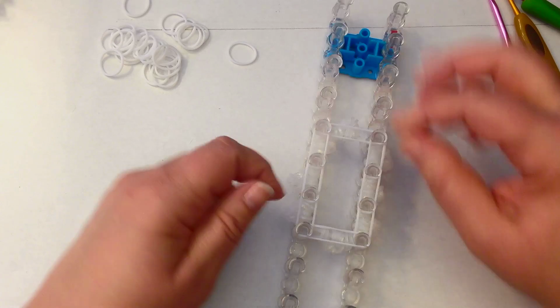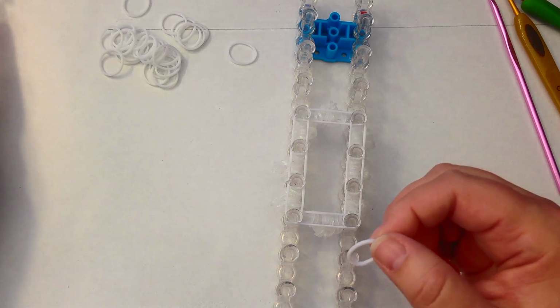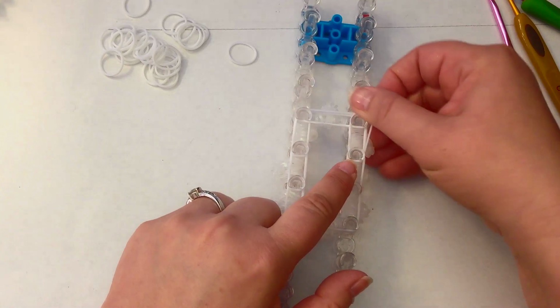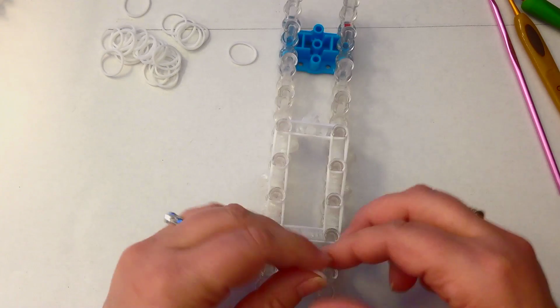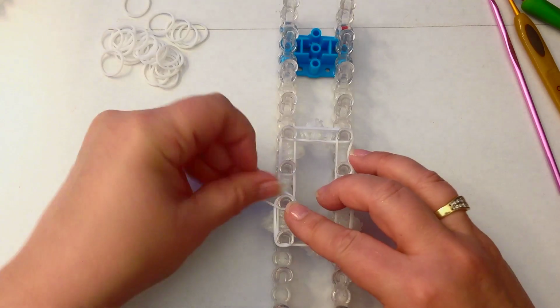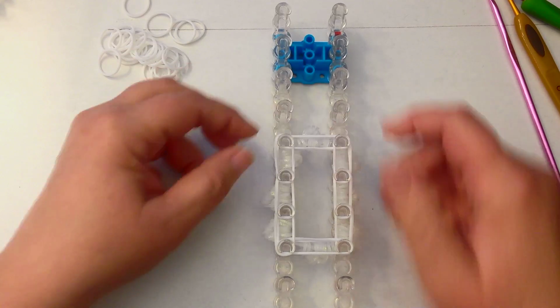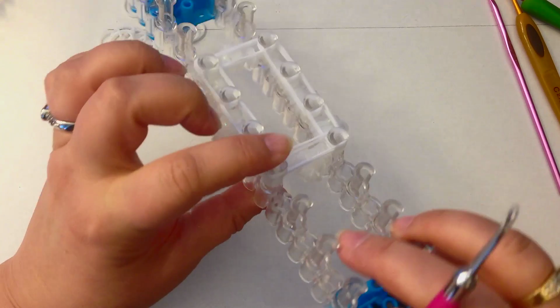Now I think this will be a little bit harder to do on the moat detail because the pegs are so short. Then our third layer, this is the worst one because you've got to get the double bands of the frill incorporated into this. Once they're gone, it's a lot easier because you're just dealing with single bands. So I've laid my bands for this. Now I'm going to keep my finger on as I loop things up.